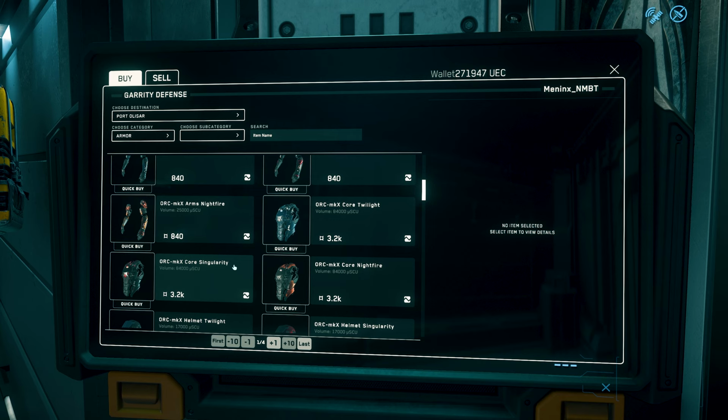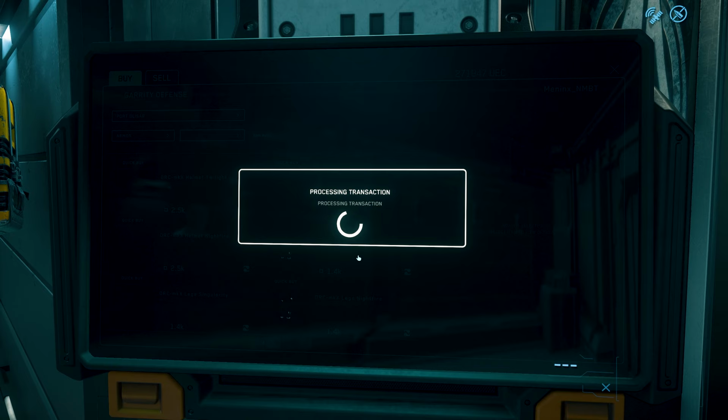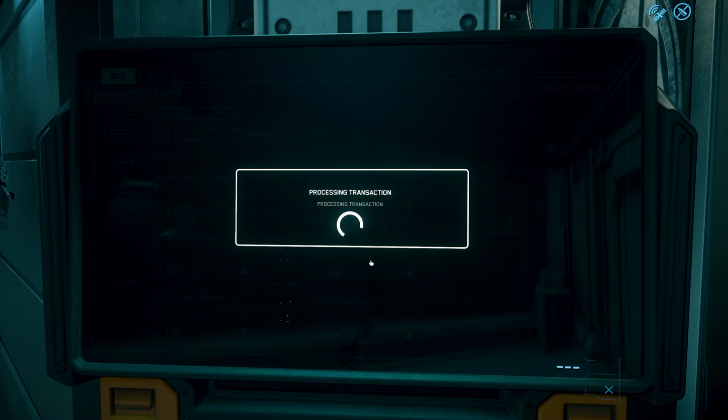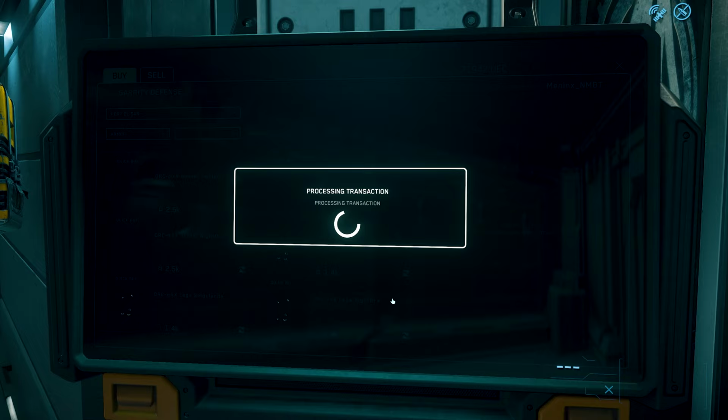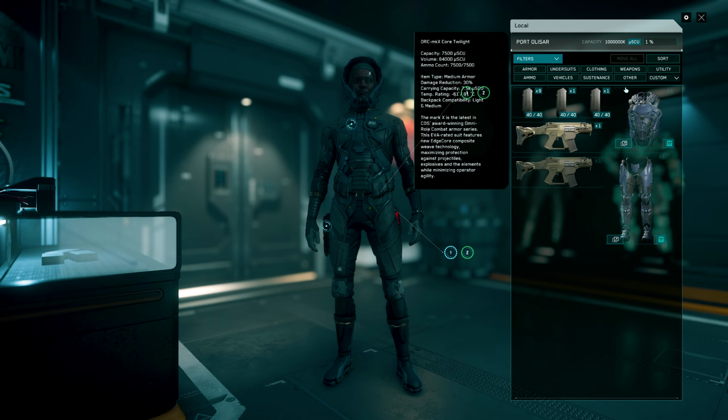So we've got that now. And then what we'll need to do is grab some arms and some legs. So I'll grab this Twilight one here, quick buy that. And again, we'll just have to wait for this terminal to sort itself out. Takes a little bit of time with this new update. It must be something to do with the servers. So as you see here, it did actually buy the legs, so that's good.